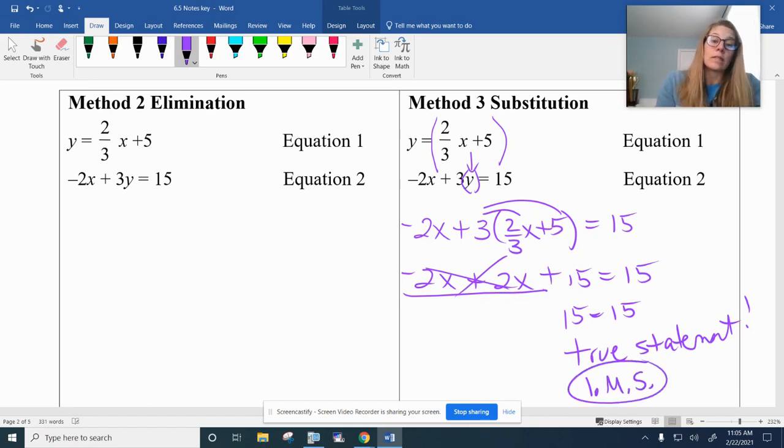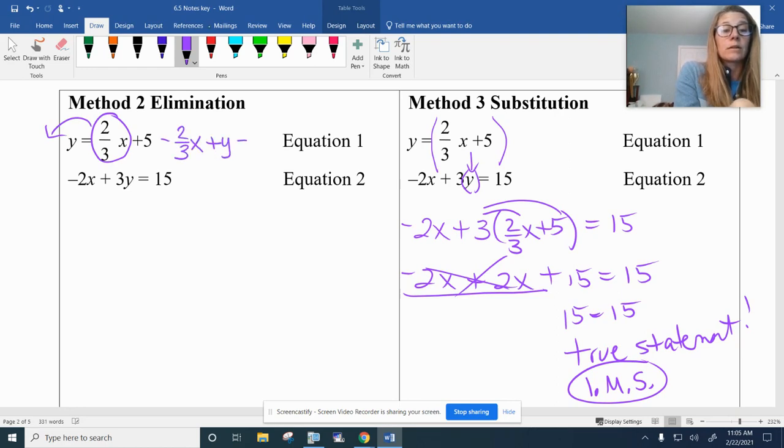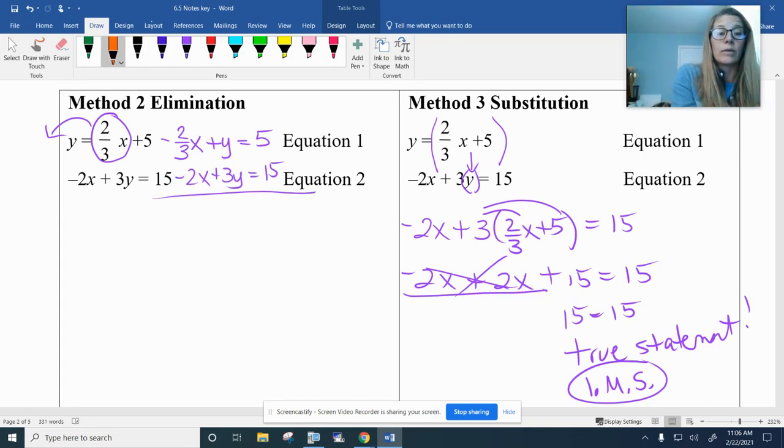Now let's see if we did the same problem by elimination method. Well, the first thing I would have to do is put it in standard form, right? So I'd have to move that x term to the left so that it's an ax plus by equals c form. And then I'm just going to recopy the second one underneath. And then I would want to try to cancel some stuff out here, but the problem is nothing's going to cancel right now. So I'm going to multiply this first row by negative 3.